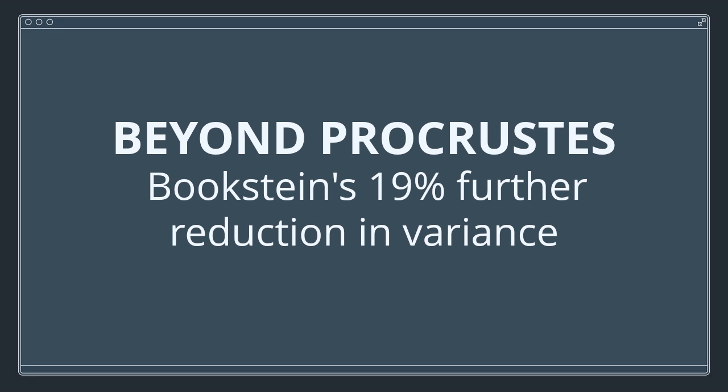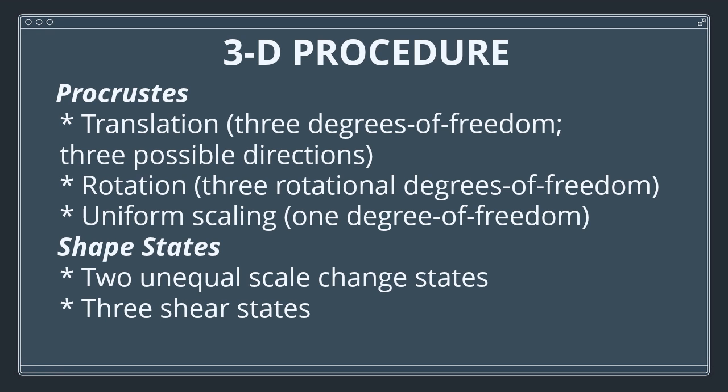Okay, now we're finally ready to talk about the procedure for 3D. The first step is a simple extension of what was done before. The centroid is computed, but now in 3D. There are now 3 degrees of freedom to put each patient's centroid at the same reference point, the origin. Now there are also 3 more for rotation.